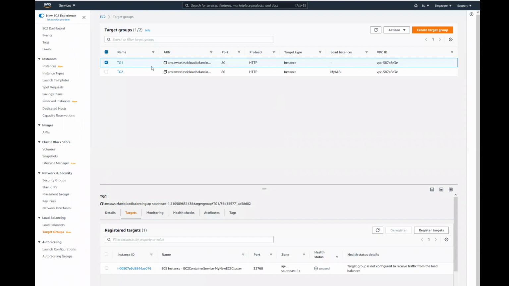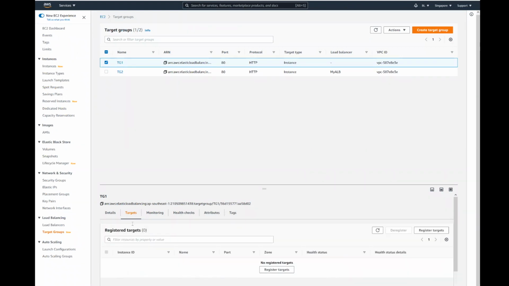Now we go back to the target group. Now TG1 will not register any target anymore. Now the deployment has been completed successfully.